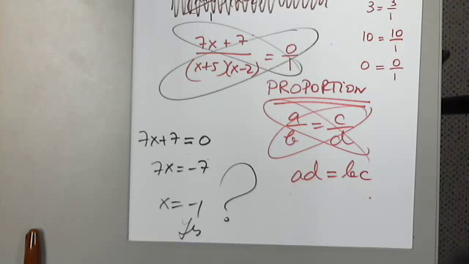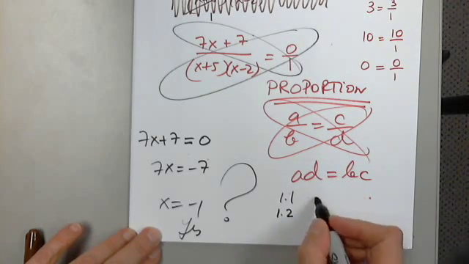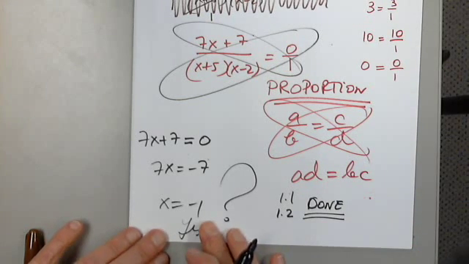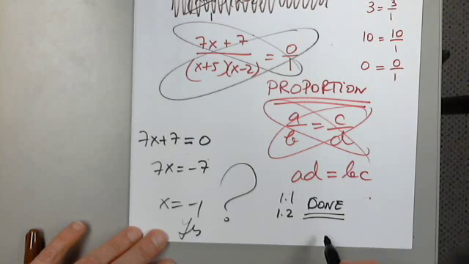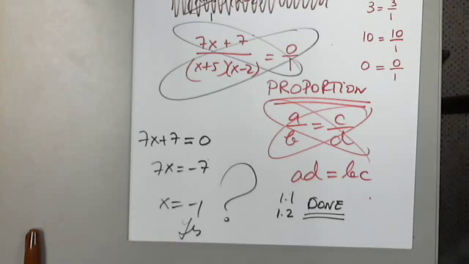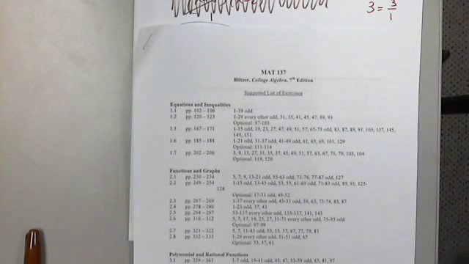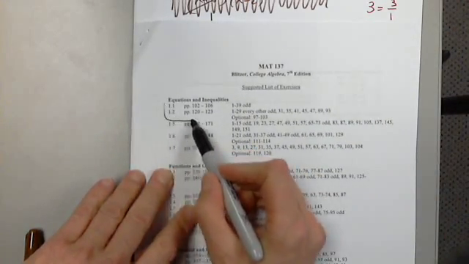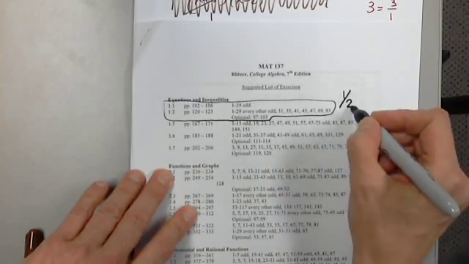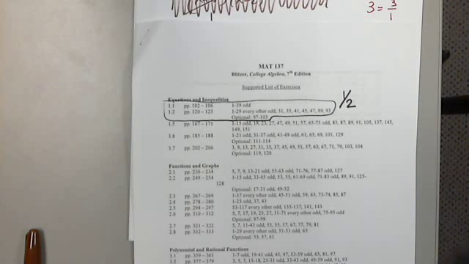I would like to choose another, but before we do that, I'm just going to say that 1.1 and 1.2 are done. And I want you to redo the problems we did in class. I want you to read the examples solved in the text. And I want you to go to the list of problems and do at least half before you attempt your homework. You can say this is huge. I agree. I would like you to do at least half of these between now and Thursday before you attempt your homework.